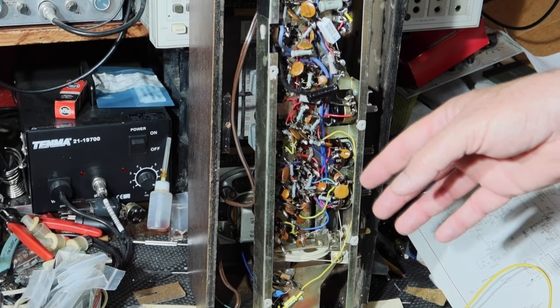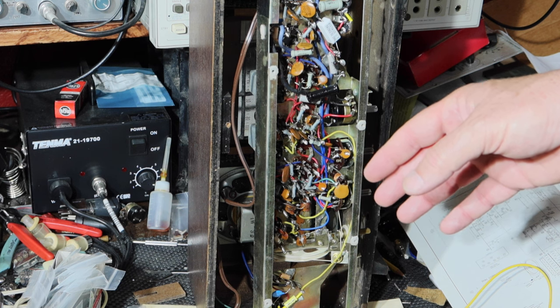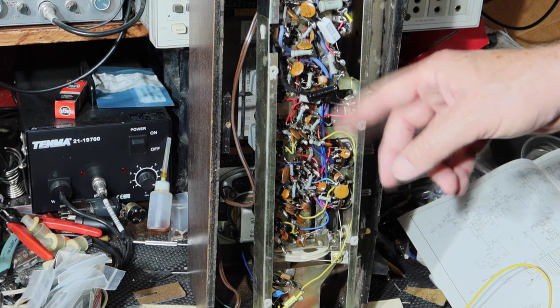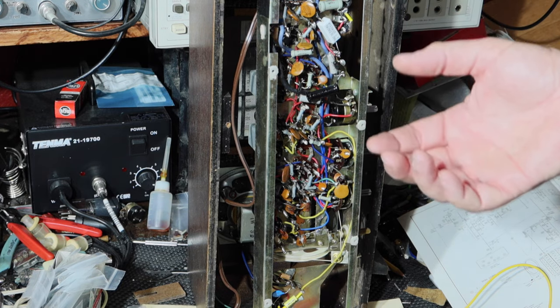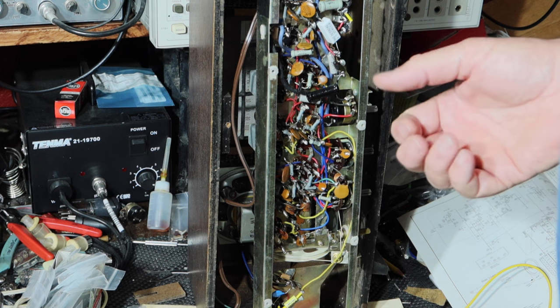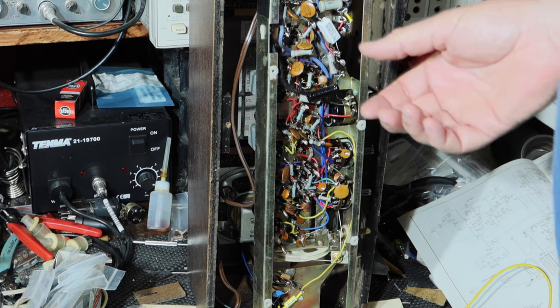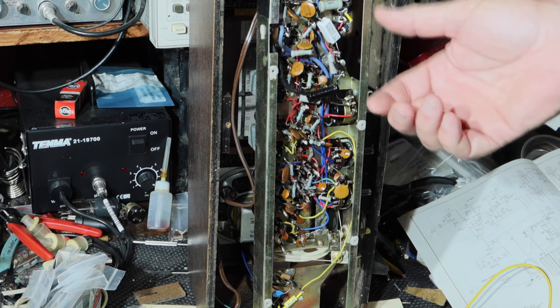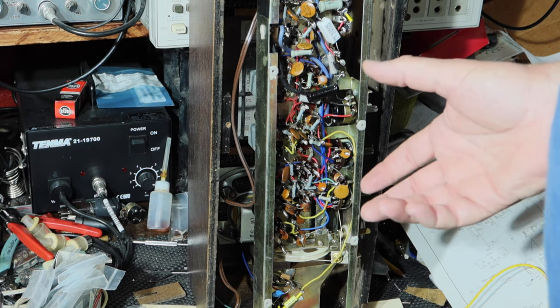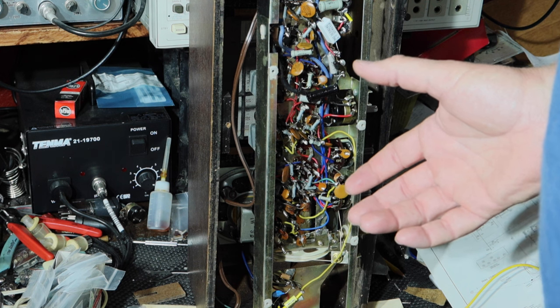I went back and looked at earlier stages, when I first dealt with the blown resistor and got it working again, and the hum was actually there then. I thought it was the filter capacitors, which I replaced, but even then the hum was still there, and so I just decided I really don't like it. So let's get back into this thing.